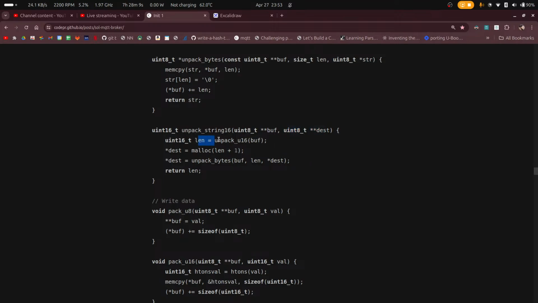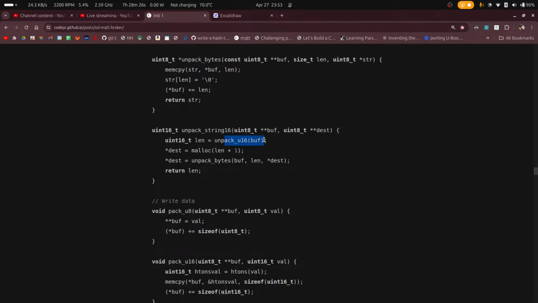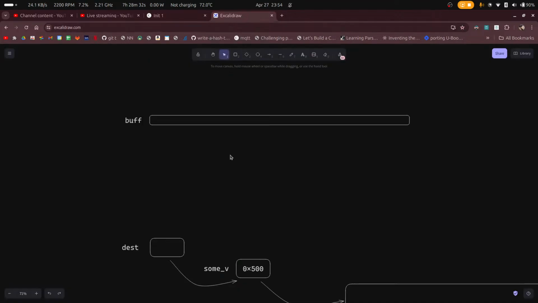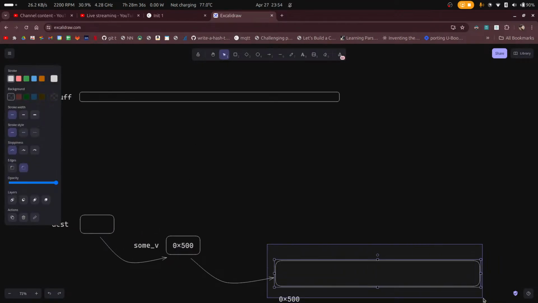And how much this length is. This buffer, the initial 2 bytes of this buffer contain the information about how big this malloced memory is going to be.